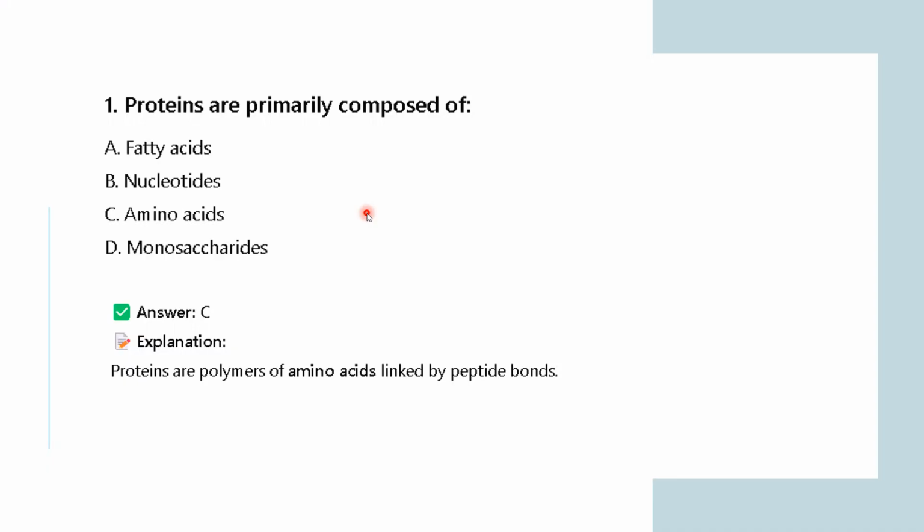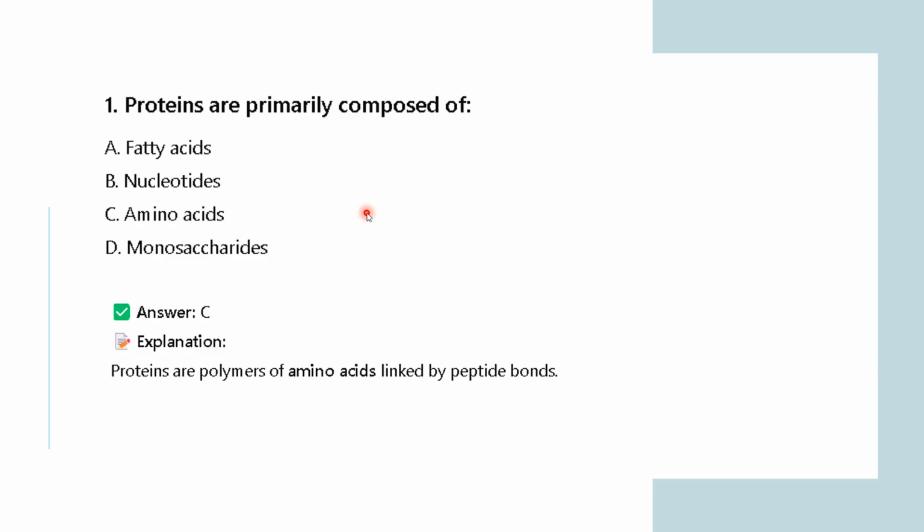Amino acids. So proteins are polymers of amino acids linked by peptide bonds. I am actually keeping it very simple right now because the level of the first week is here and we have to build up on that. So you should know the basic chemistry from which you can develop that 12-week course, so that you can have all the knowledge from the start to the very end. So we are keeping it simple this time.